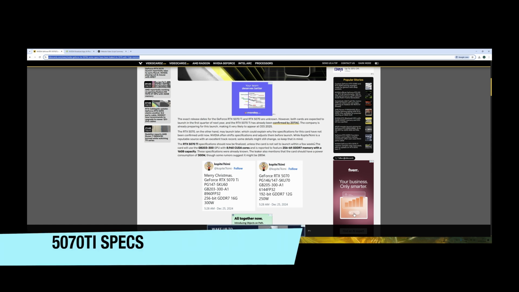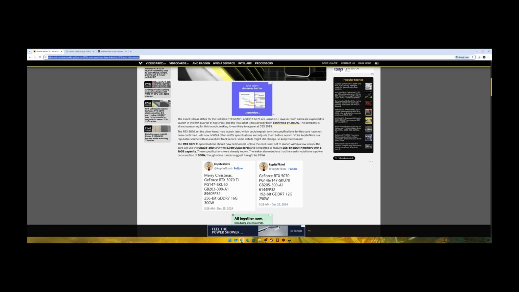Okay, so look, this is what you have here, the 5070 Ti. You have 300 watts power usage there. You are looking at 8960 CUDA cores, 256-bit GDDR7 memory with a 16GB capacity. So you've got 16GB of VRAM. I would say going forward in 2025, that should be your minimum baseline. I would not be getting a graphics card with less than 16GB of VRAM. You will start to see the VRAM get used up by the likes of Indiana Jones recently, which uses massive amounts of VRAM. So if you are purchasing a card, I would avoid anything less than 16GB.